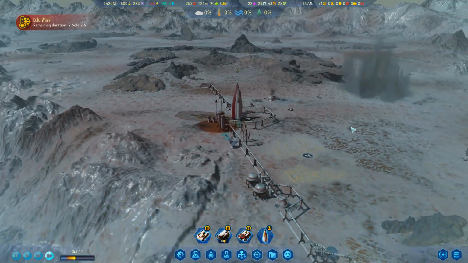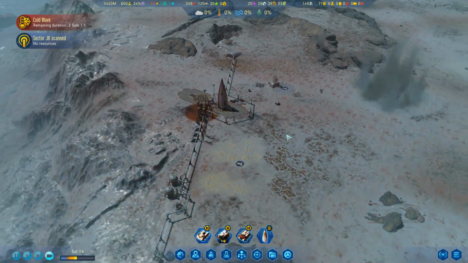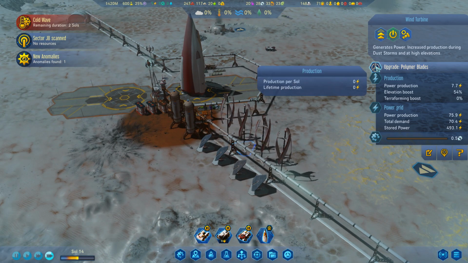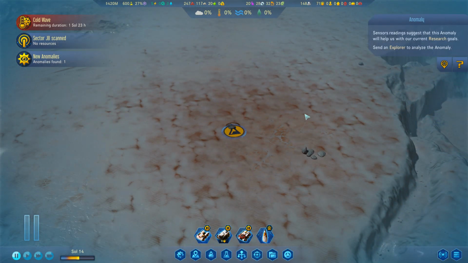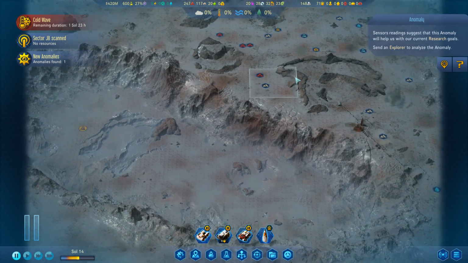So this is our very first cold wave. That's the one spot that we have thawed. Sector scanned. All right, excellent. Let's get the polymer blades going on both of these. Should have just done a control click there. Okay, so it looks like we found an anomaly, but it's all the way down there. Weirdly.